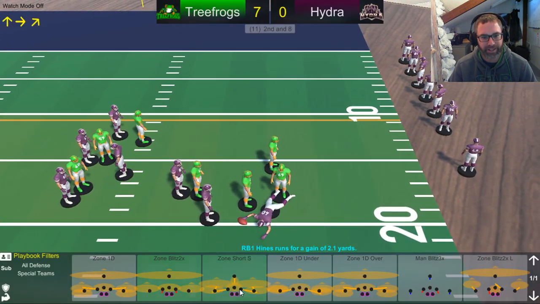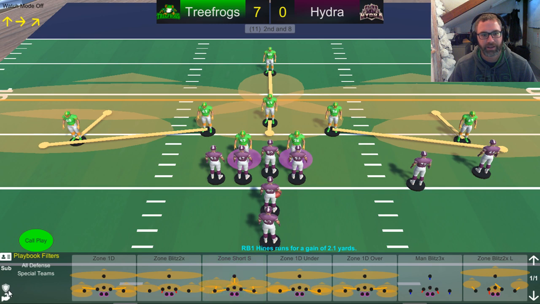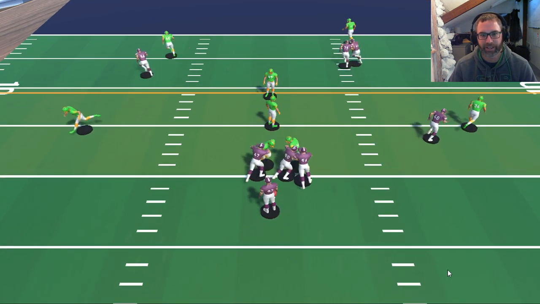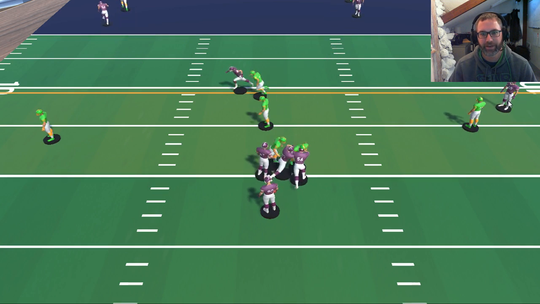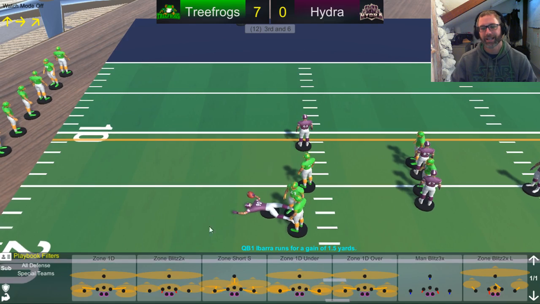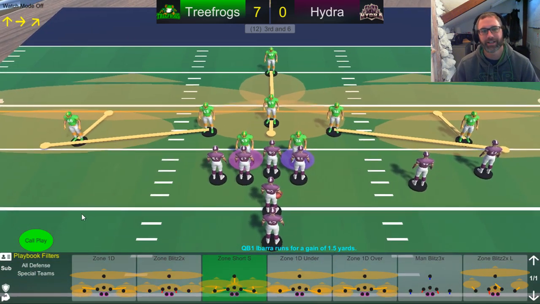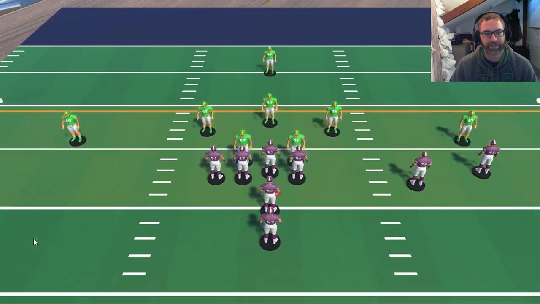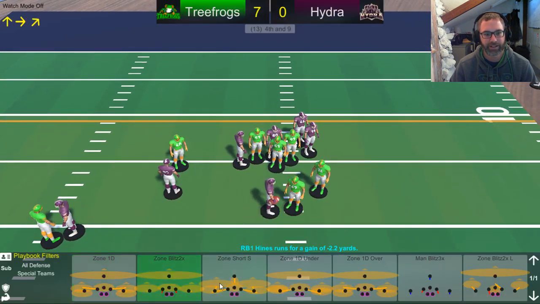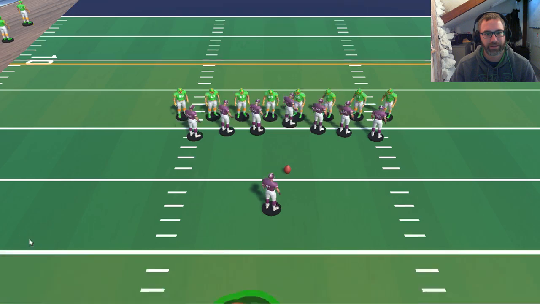Yeah, so you commit to the run now. And you actually got pretty legit run defense. See, he's covering. That guy broke open, and now he's covered. Yeah. I think the zone defense has definitely got an upgrade here.